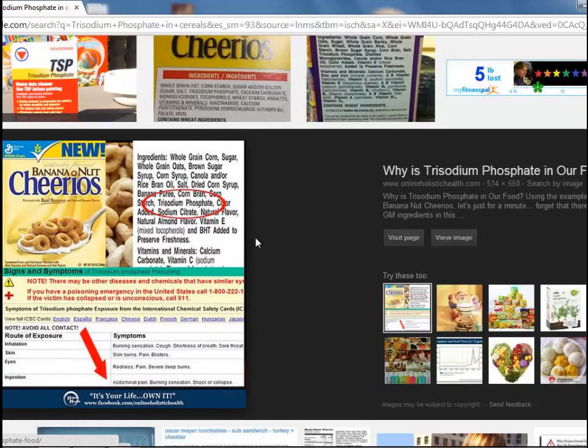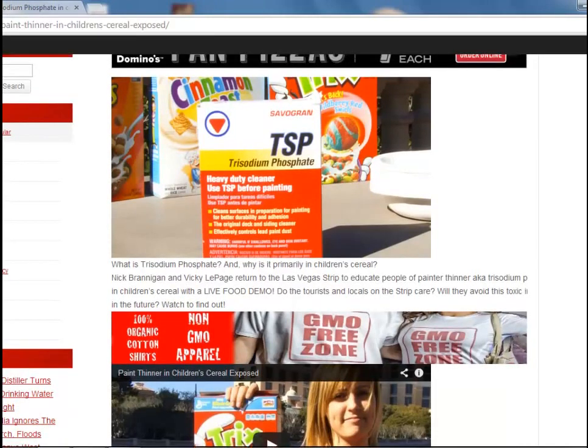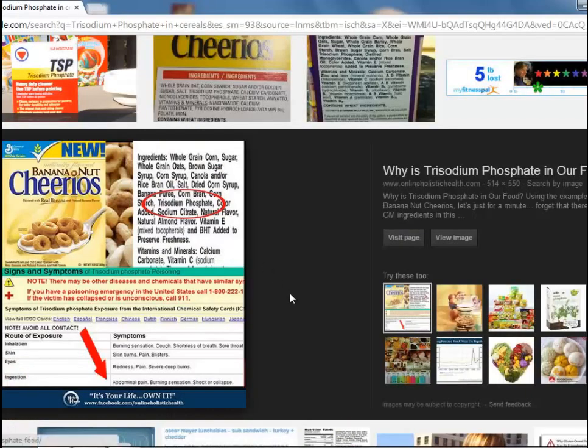You're eating wall washer — but the majority of you guys don't care. You still eat the poison. Just trying to inform you, especially those of you who have kids — the best thing to do is stay away from General Mills and Kellogg's cereals. Read the label: look at it and you'll see trisodium phosphate and BHT and all these preservatives — garbage put in there on purpose.